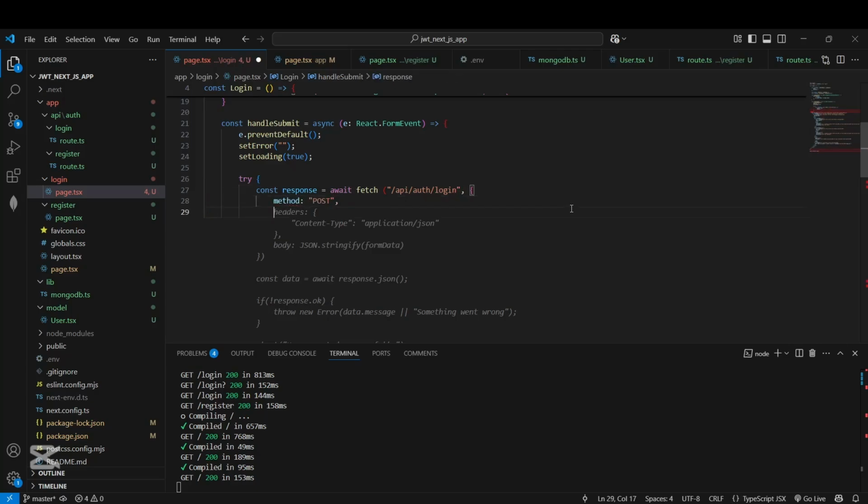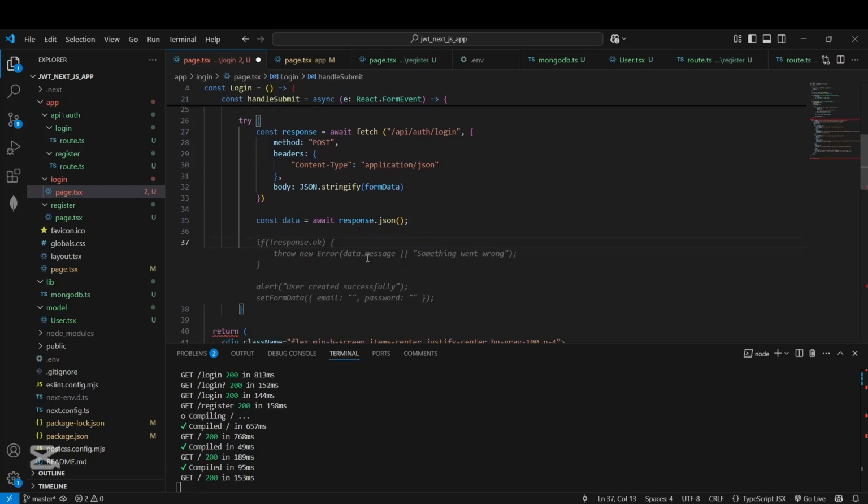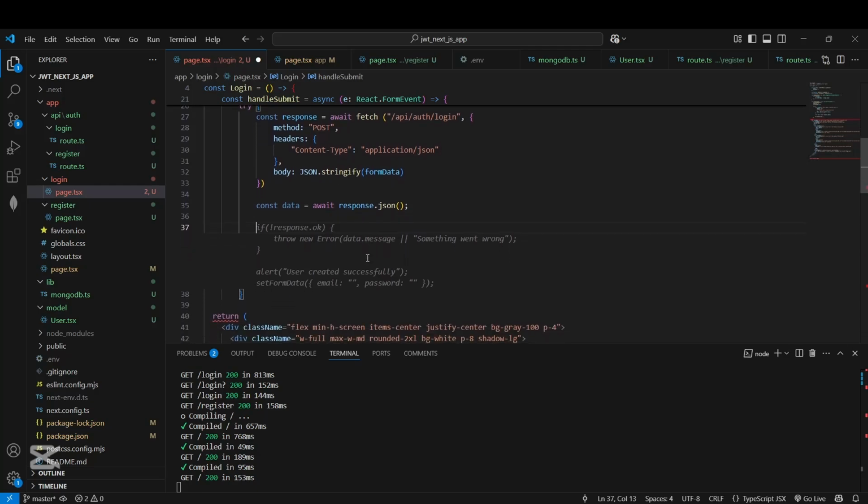Method is POST. Headers is also Content-Type application/json, and we need to pass body as JSON.stringify of our form data. Okay, and also we need to extract our data from response. And if this response is not okay, we need to throw a message that something went wrong.